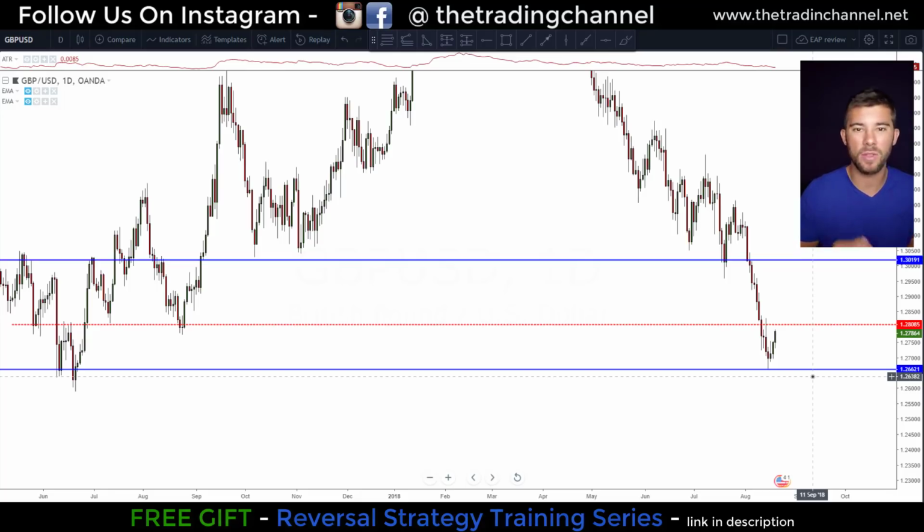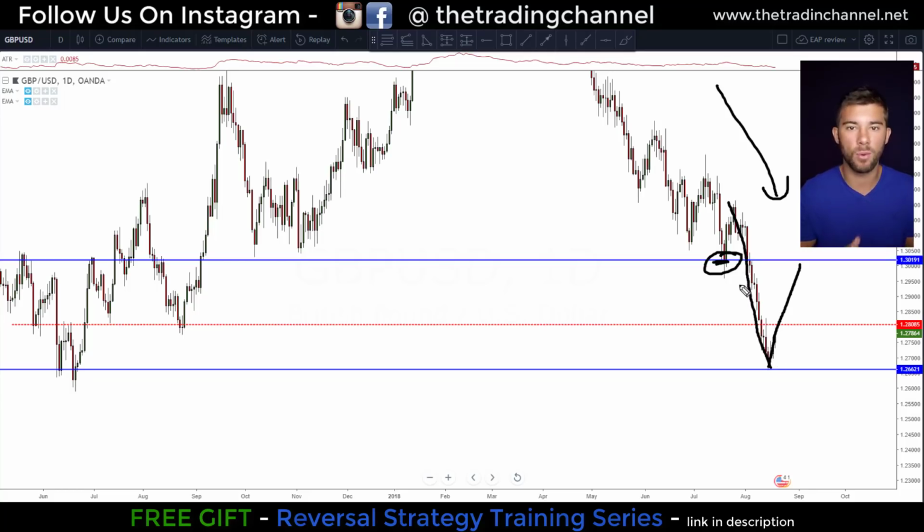The next thing we're looking at on the pound dollar is a little bit different from the euro dollar. As you can see, this is a pretty volatile downtrend. This market's moving pretty quickly. It's got a lot of momentum to the downside. What that means for us is that we could possibly see a smaller retracement than a move all the way back up to the most previously tested level of structure support. This was the most previously broken level of structure support. That's normally what we're looking for when it comes to trend continuation.